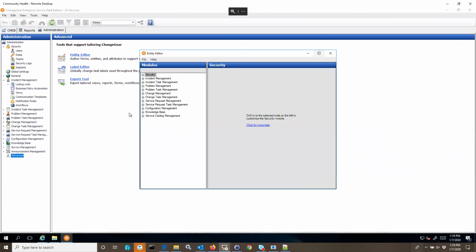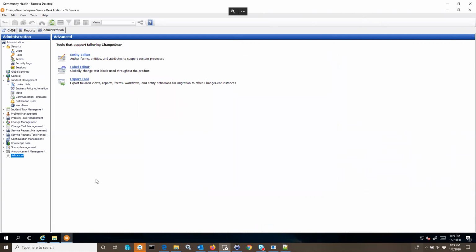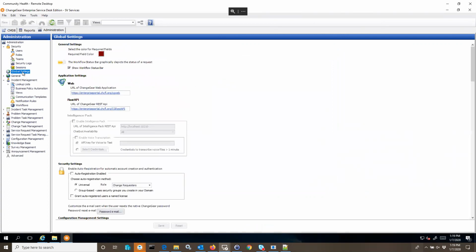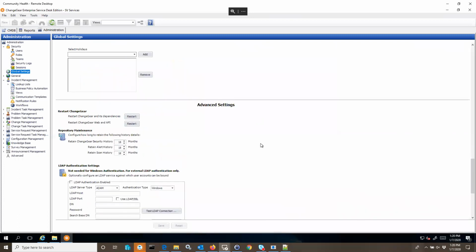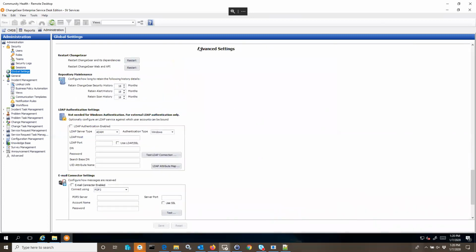Okay. So whenever you create new fields or lookup lists, etc., you'll need to come in here into global settings, and under advanced settings, you have the restart change gear. You'll choose the second one, restart the web and API. This is the equivalent of doing an IIS reset.